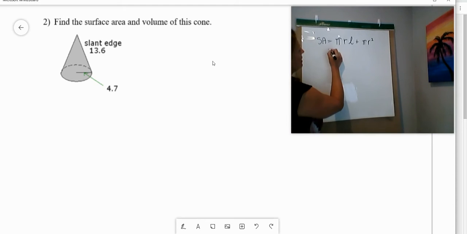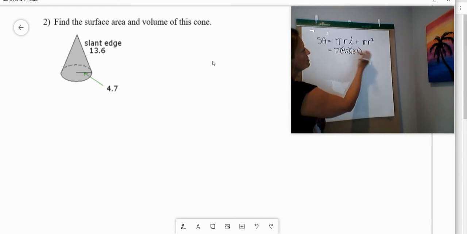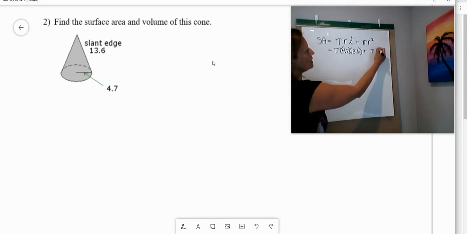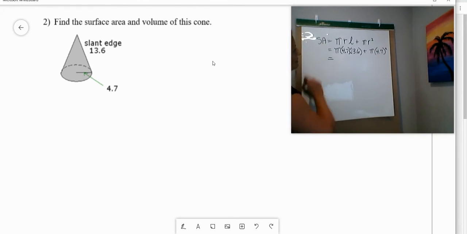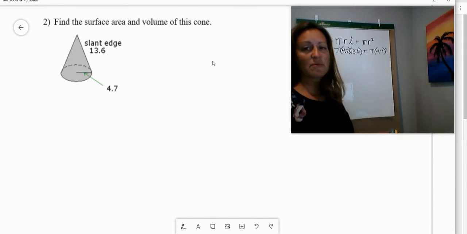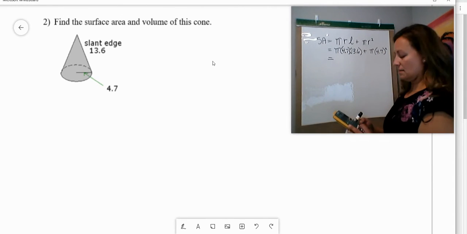Okay. And so we have pi times the radius is 4.7 times the slant height is 13.6. When everything's given to you, it's really just a plug and calculate type of question. Make sure you plug in the right things in the right places. And I still recommend doing things in parts and writing down the intermediate steps so that you can save yourself from having too many typos in one problem, and just kind of keep an eye on knowing the answer makes sense.